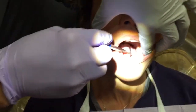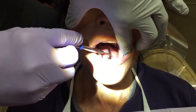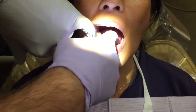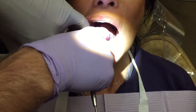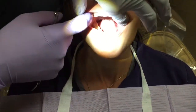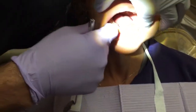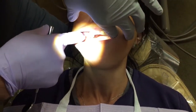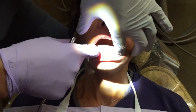I also put my mirror down to look at the floor of the mouth on both sides. Some dentists put their finger down there to feel for bumps — I'll do that if I can't see clearly. Then I lean to the side a little and look further back to make sure I haven't missed anything.